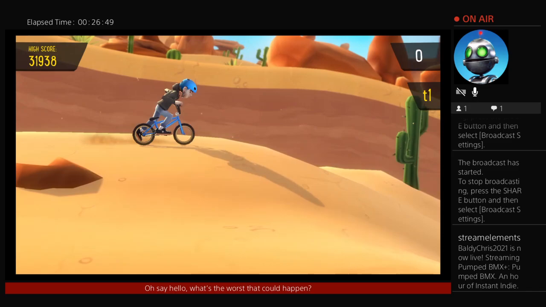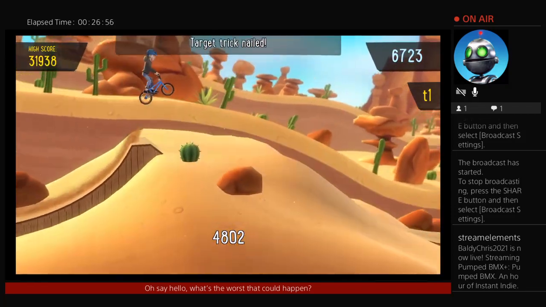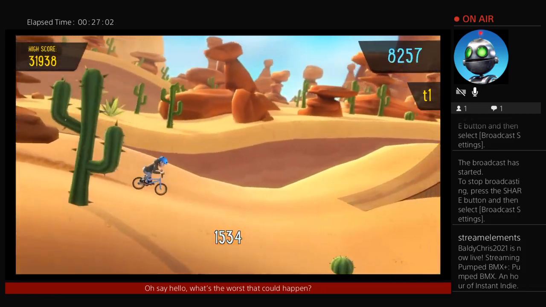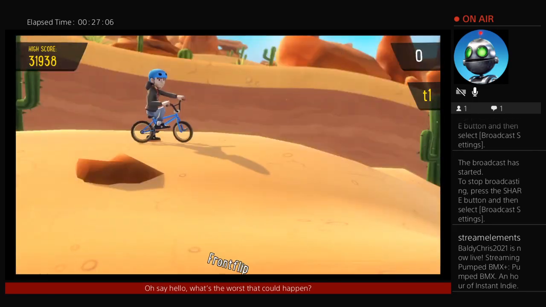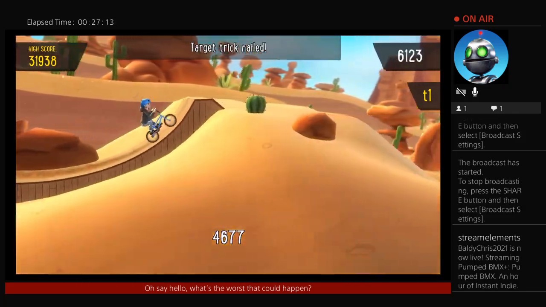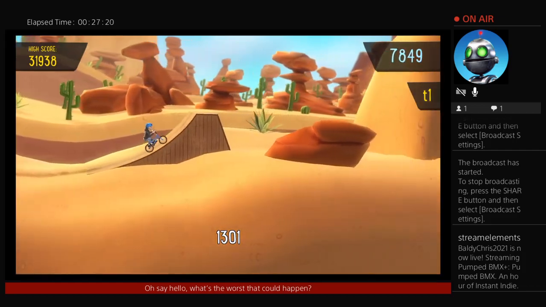Not quite. There we go, that was it. So I just need to finish the level now, don't need to bother about getting a score requirement at all. Ooh, could have definitely done with landing that better, because now I'm not going to have the momentum to do that bit. Let's try and focus on getting some momentum in there, even if I'm not doing any tricks along the way.